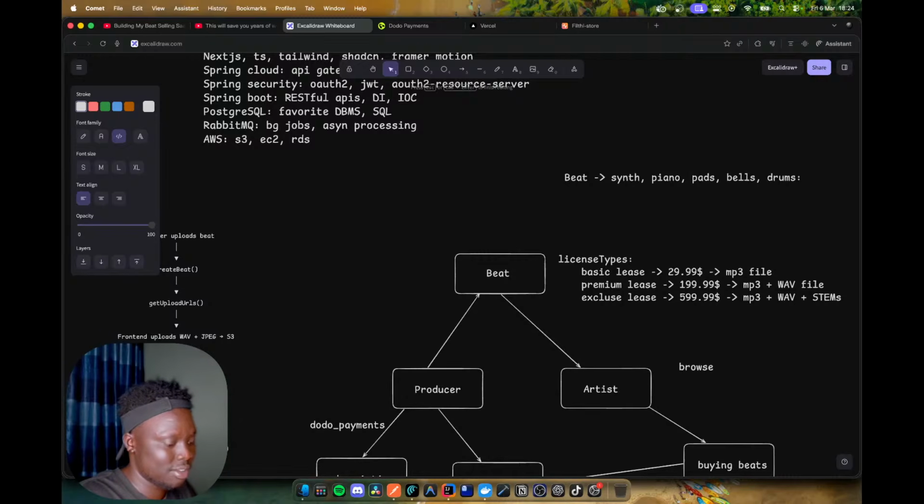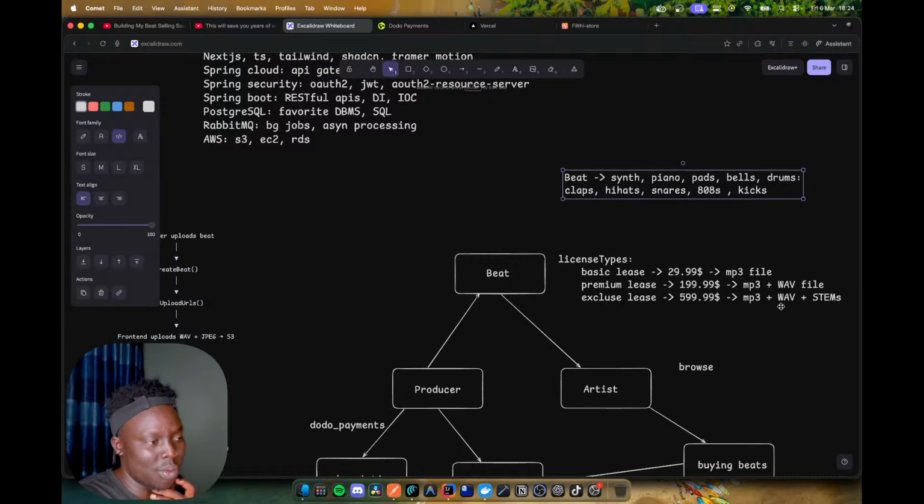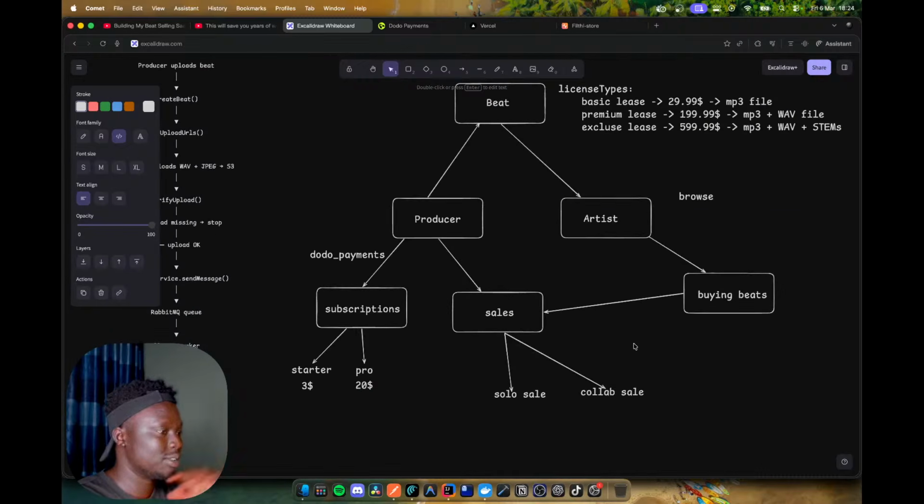The drums have claps, hi-hats, snares, 808s, and kick drums, right? So it's a lot of things that are within a beat. Now, when we sell the exclusive list, that means we're also selling the individual parts of the beat.